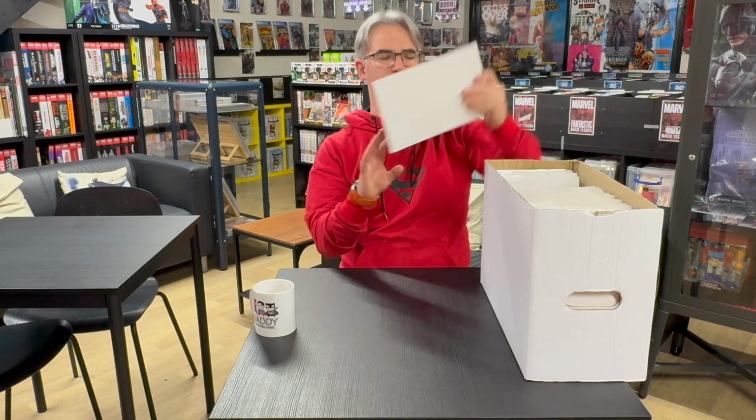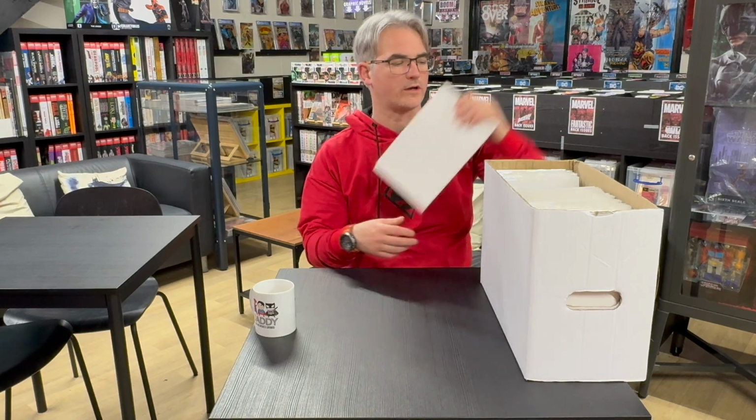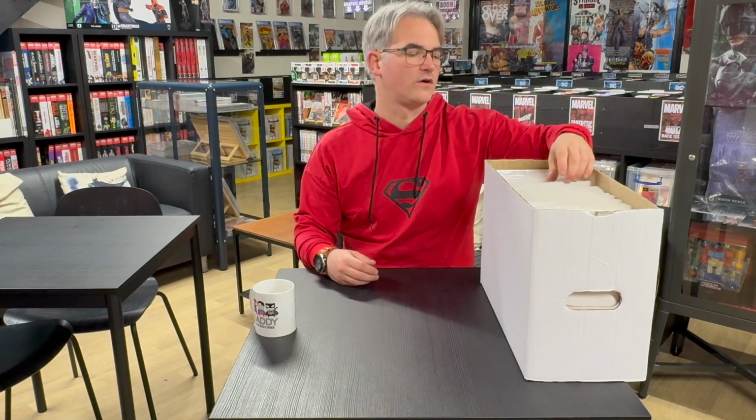Next up, there is one more to finish off with in terms of variants. As well as Gotham by Gaslight Kryptonian Age coming out this week, they're doing a facsimile edition, so an original, full reprint of the original Gotham by Gaslight. For that, they're also doing the foil variant cover, which I have to say really pops with that great Mignola artwork. So away from variants and on to the main stuff.